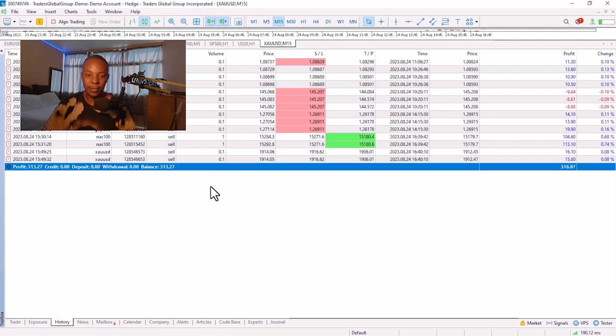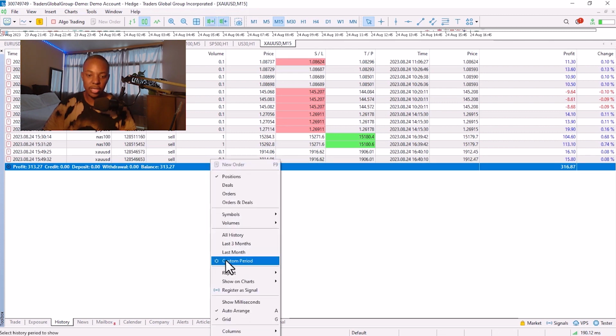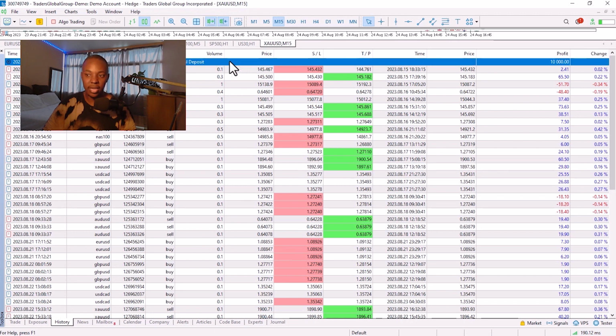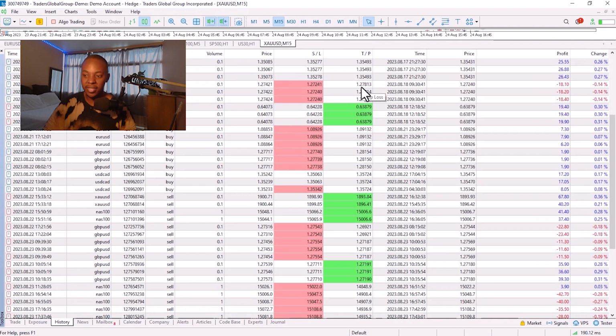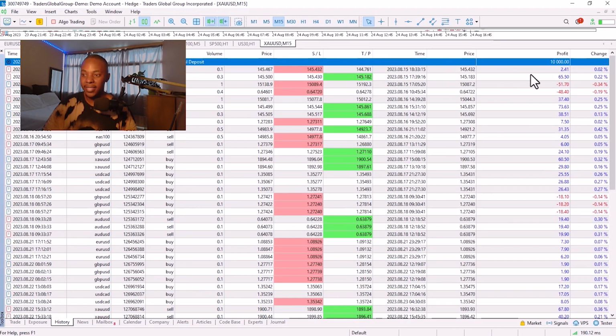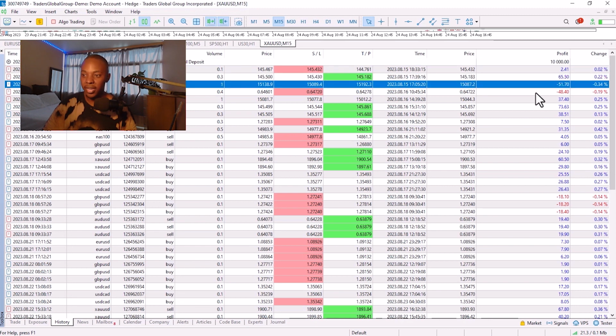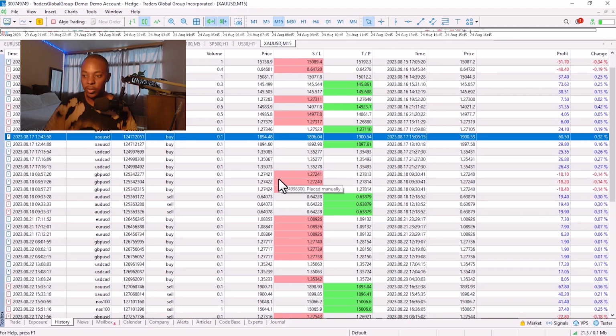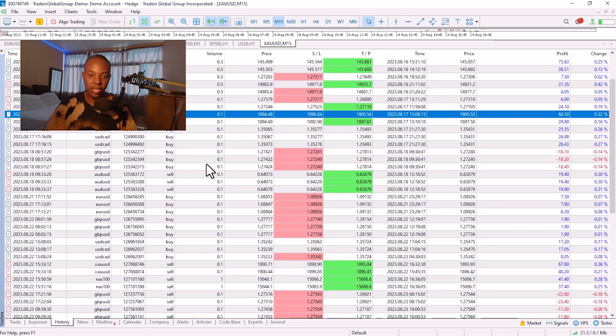Let me just show all the trades that I actually took. Let me just say the last 3 months. As you can see, there's a 10k initial balance, and I'm not gonna go through all of them. This took quite a lot of trades. So as you can see there, USDJPY, NAS. If you want to, you can pause and look at all the trades that I took, the lot sizes that I used.